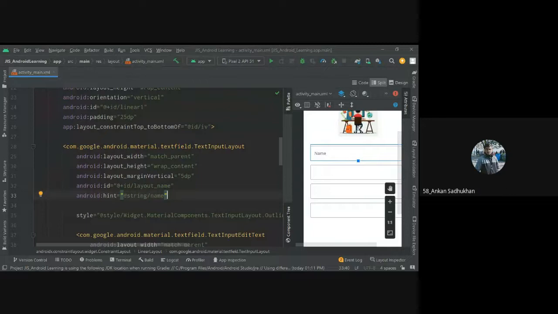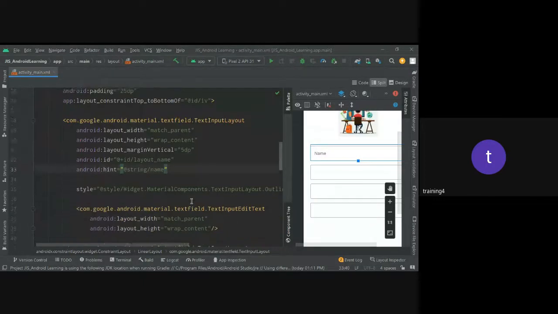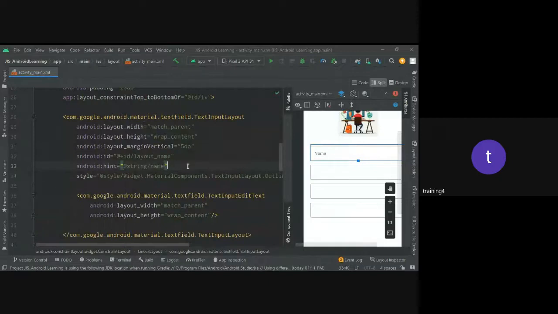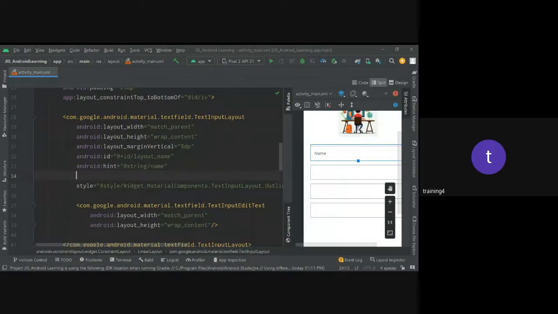Ma'am, can you please show it again? I will show it for the next field, because if I need to show it over here, I need to delete the codes. Okay, ma'am. Just follow the things. I'll show it for the next field again. Then you can follow the process.